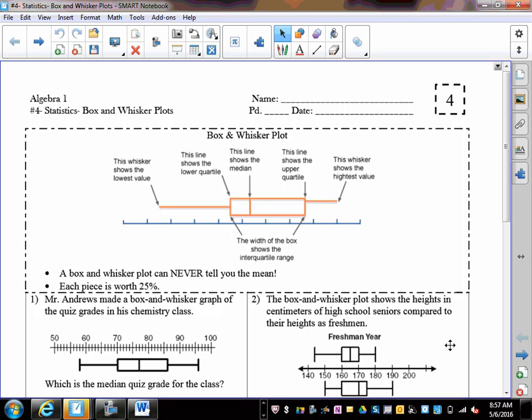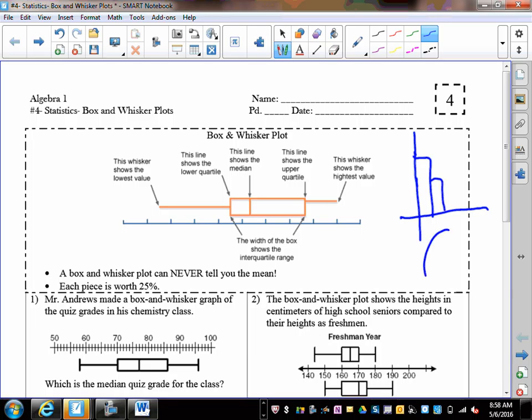All right, box and whisker plot. Raise your hand if you've seen this or heard of it before. We've got 3. Perfect. Okay, so a box and whisker plot is where we have a box with what look like whiskers, I guess, on the end here. A box and whisker plot is a way of graphing data. What you've done before in times past is you've probably done bar graphs, maybe pie charts, with different percentages. Box and whisker plot is another way to display that.